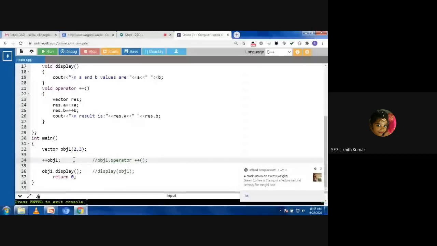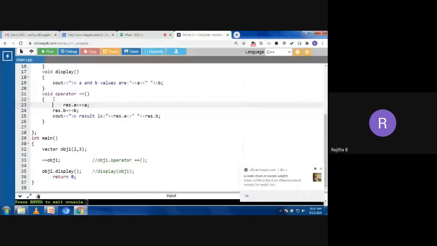Wait a minute. Okay, let us take this one. Simply I am taking the plus A and plus B, and you can put the value A and B here. Now you can run the program.